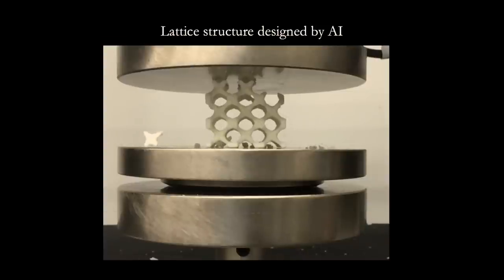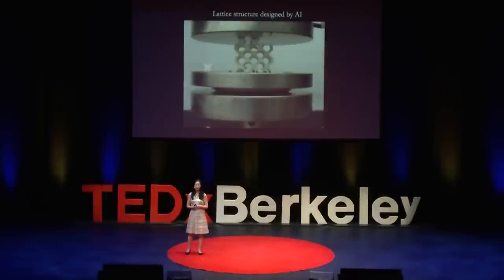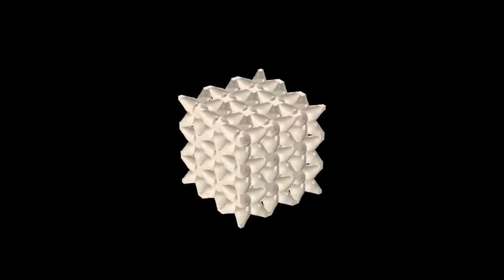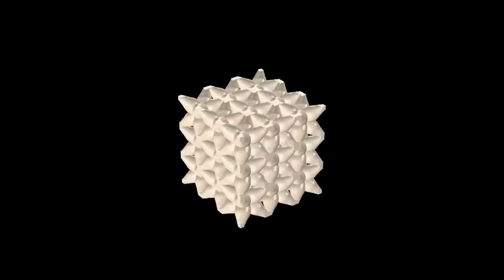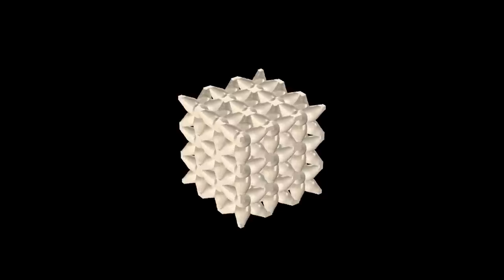You can see that the failure is much more gradual and the structure is still standing in the end. This could be a life-changing difference between a sudden building collapse and a building with small, gradual cracks that give people advance warning and time to evacuate and repair. What our algorithm is essentially doing is moving material around to the most critical areas to maximize their use with minimal material needed. This shows the potential of AI to improve future materials and structures for extreme environments.